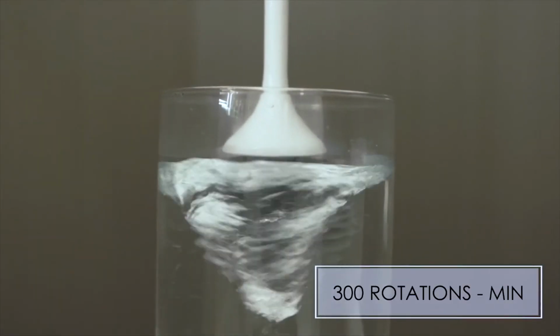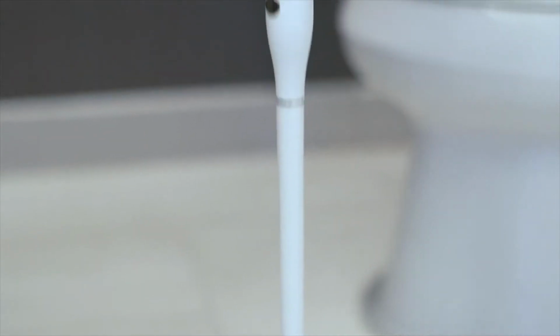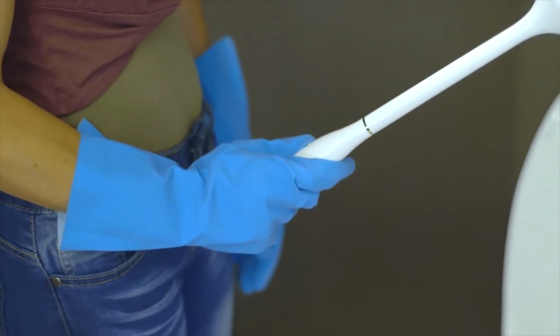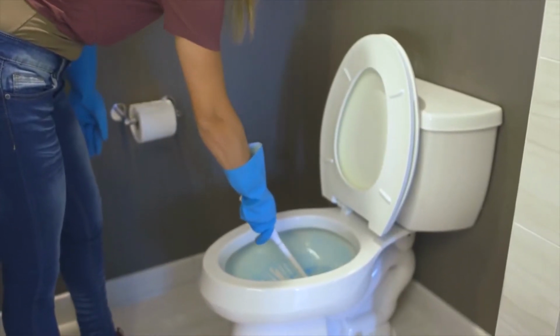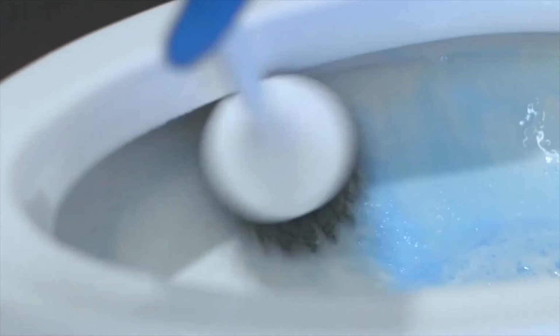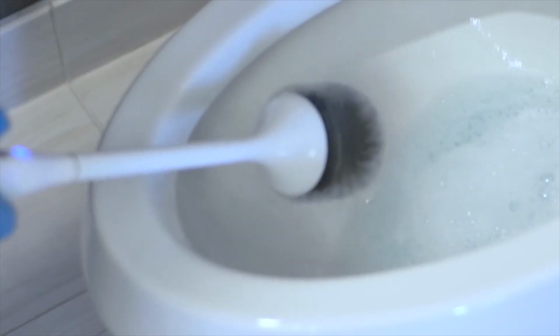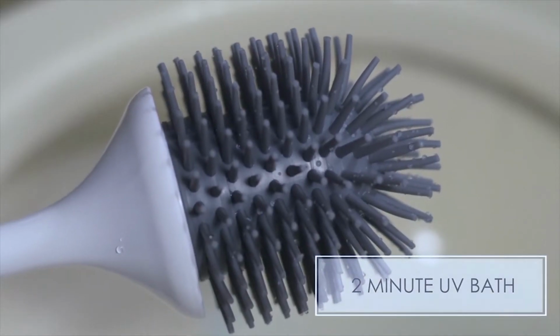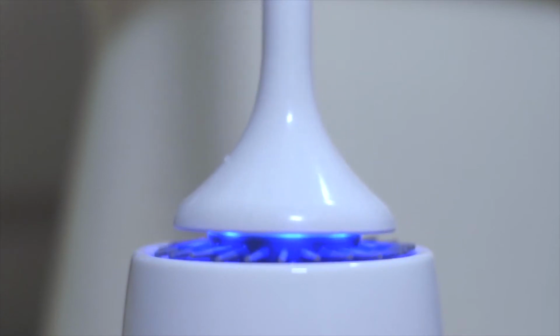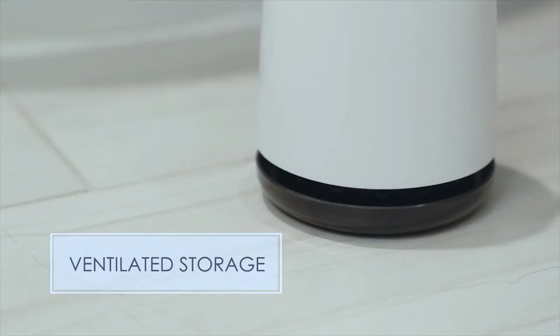With over 300 rotations a minute, and a lightweight 49cm flexible ABS handle to protect your wrist from fatigue, Good Papa can easily destroy stains and calcium buildup in the tightest of crevices, all while keeping the bowl clean and scratch-free. And when you're done, Good Papa emits a UVC light that bathes your brush in a cleansing glow and neatly stores in its own mold-free ventilated base.